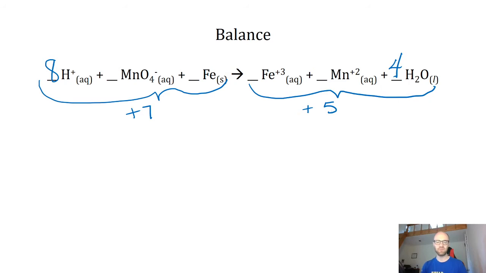Well, it looks like we need some more pluses in our product, so I could, I don't know, put a 2 there. And then that turns that into a +7. But you can't do that, right? You can't just put a 2 without putting a 2 here, because of the manganeses, which would then make that a +6. And if I put a 2 there, that has to be an 8. And if that's an 8, then that's a 16, and that's 16 pluses and 2 minuses, so that's actually a +14.